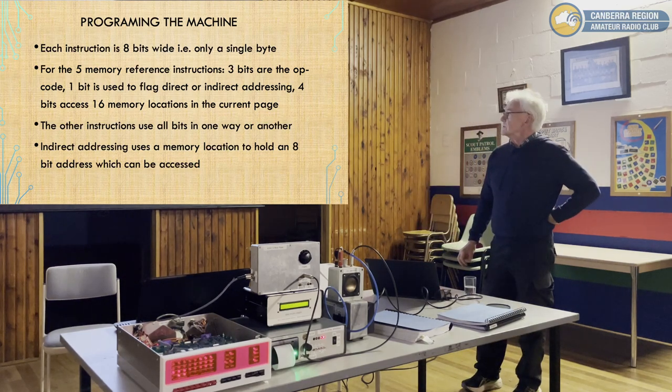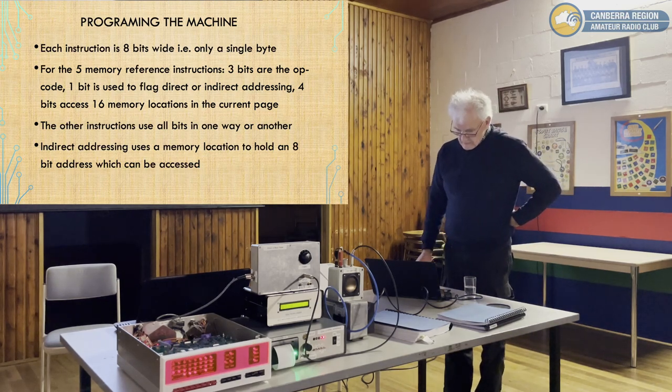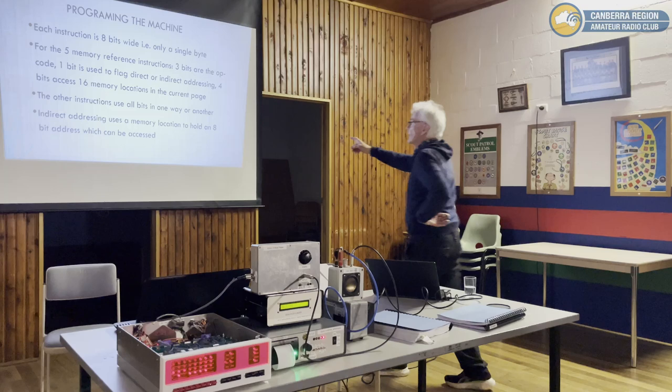Some of the other instructions use all the bits one by one. The IO instructions, and some of the combined instructions, use the bits as well. And I'll explain this here.